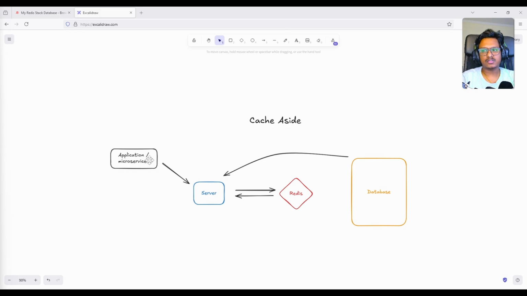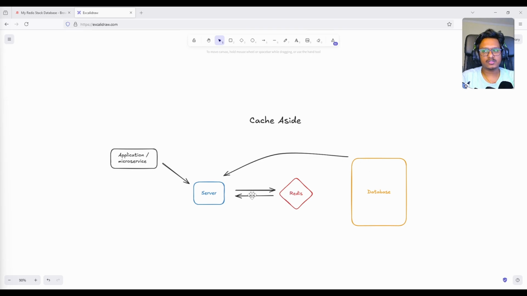An application or any microservice can call one of the microservices or a server as an HTTP request, let's say. Now that request itself is very data intensive and not changed very often, though even if it is changed often, we can still do caching to some extent, right? First the server queries Redis to get that information. If it couldn't find that information, then it will ask the database.